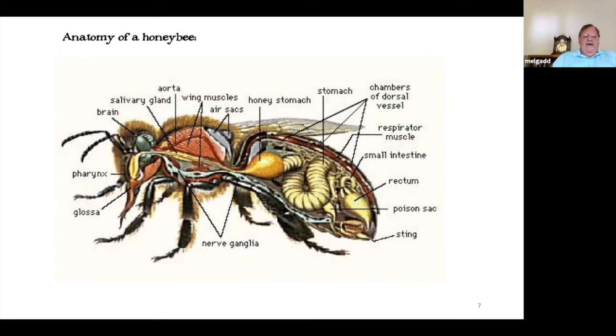And then that bee will fly back to the hive and transfer it to a worker bee in the hive, who then will do a little more processing with some enzyme. And then they put it into the honeycomb cells and dehydrate it. Now, when it first goes in, it probably has 60 to 70% water in it. By the time they dehydrate it by flapping their wings and pushing air across the cells, which vaporizes the water and takes it out, when it's 17% or less water content, it is converted into honey.